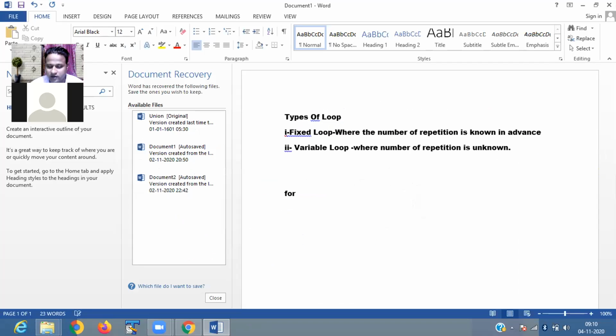The first part is called initialization, then condition, then increment or decrement.